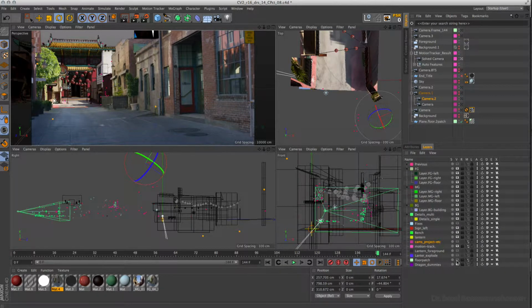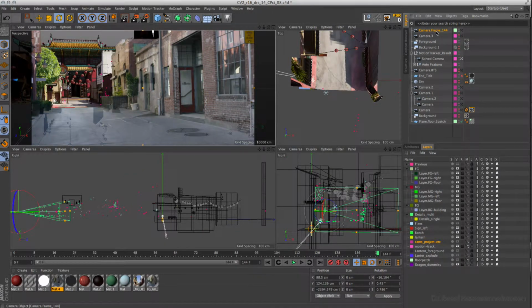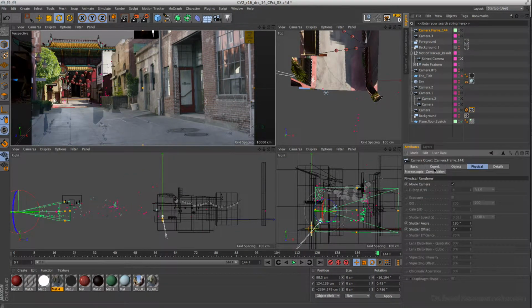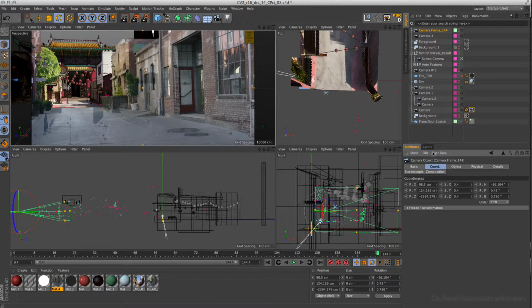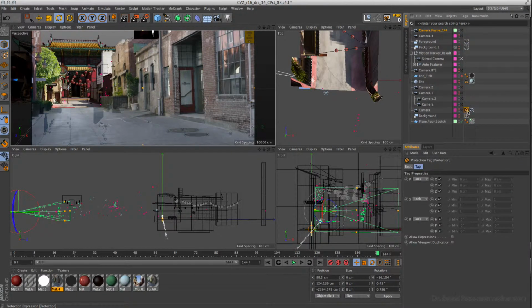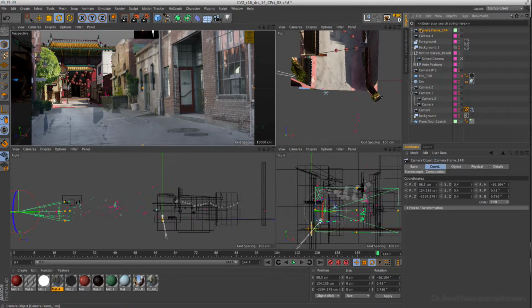So then I have created here, of course, a floor patch, and I will give you the idea how I have done it. First of all, I have found here with frame 144 the position that I want to have. Then I clicked on this frame, I called up a new camera, called this frame 144, and of course this camera has no animation whatsoever, and it should be normally frozen. That means we have here a protection tag on this camera, like on the camera projection here.